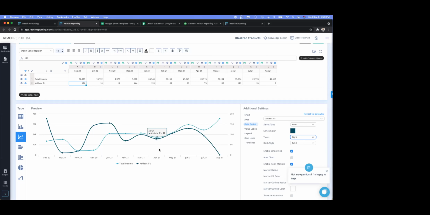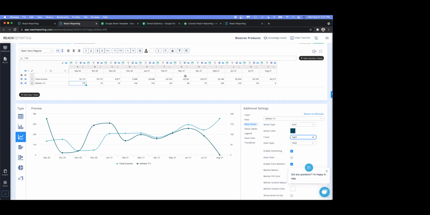And no other reporting software that I've seen does that automatically. We can use Reach Reporting as an app to automatically create profit assessment reports at the click of a button. Absolutely. And we have several Profit First clients that do just that. So, this is great. Yeah.